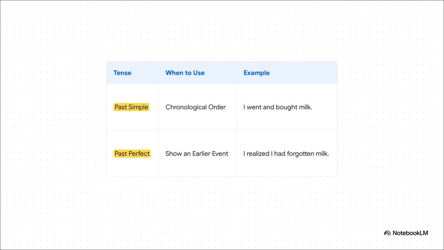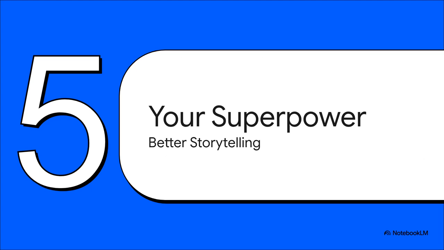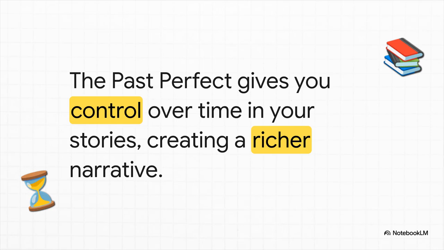That's the whole secret. So as we wrap this up, I want you to stop thinking of this as just some dusty old grammar rule. I want you to start thinking of it as a genuine communications superpower that you now have. Because look, at the end of the day, this isn't about passing a grammar test. It's about being a clear, precise, and compelling storyteller. The past perfect gives you control over the timeline. It lets you add backstory, build suspense, and create a way richer picture for whoever's listening.